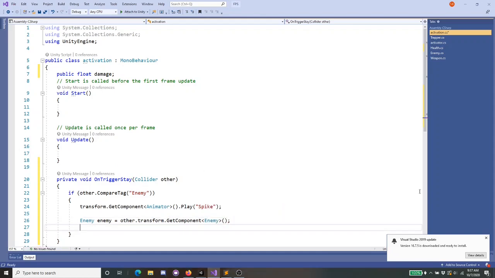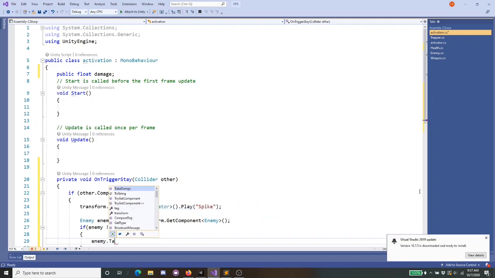And now we simply need to start the function TakeDamage. But first we'll check if enemy is not equal to null, in case it hasn't died or anything like that. Then we can simply call TakeDamage.